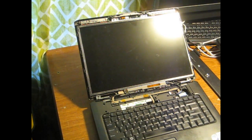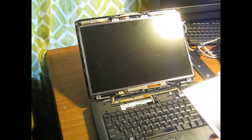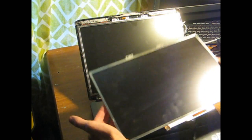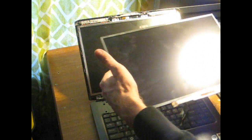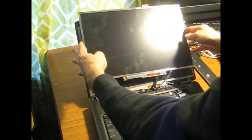Now that the bezel is off — and I forgot to open this and show everyone — I will post the exact model number of the display that I bought, in case this works or doesn't work, so you know either to buy that one or not. We can see right here: this is allegedly from a Vostro 1500, though I think they also used this display in the 1510. You can see those tabs at the top line up, and the inverter looks the same.